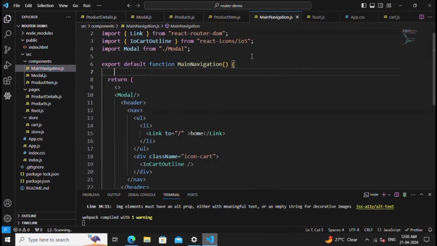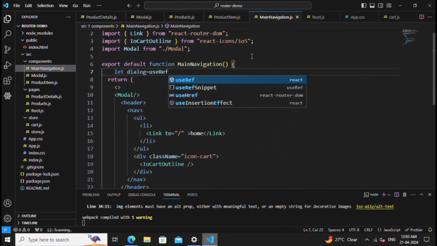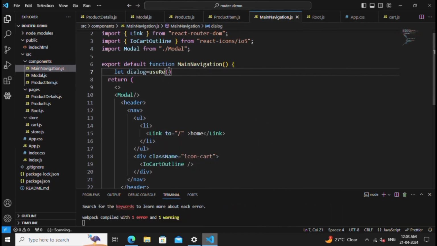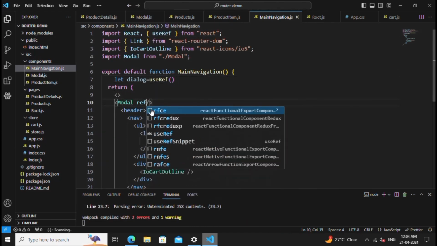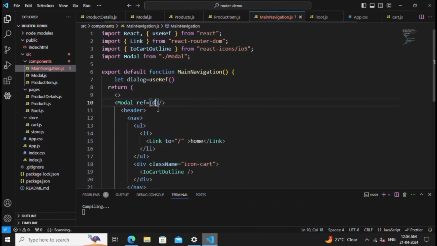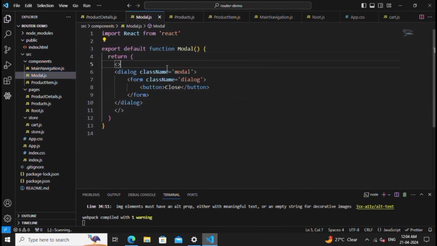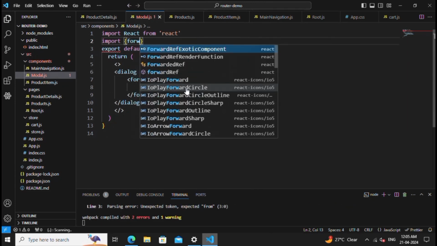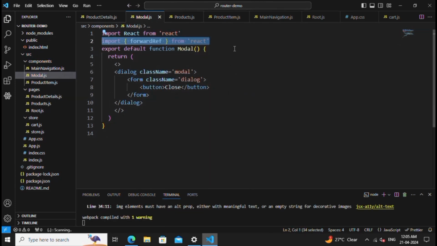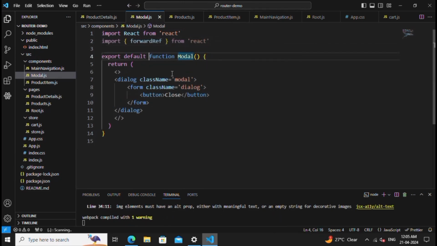Then we define useRef, import useRef from React and assign it to the dialog. Then we will pass this dialog reference to our Model component, but we cannot directly forward that useRef to another component. For that we have the forwardRef function from React. So first I will import forwardRef and wrap our function in it.